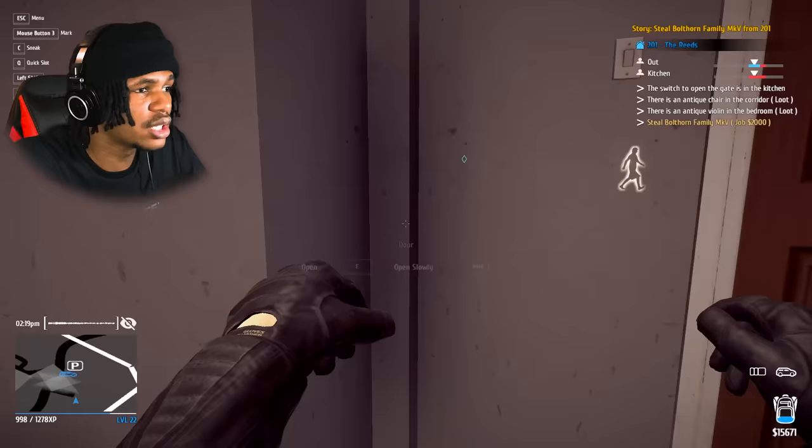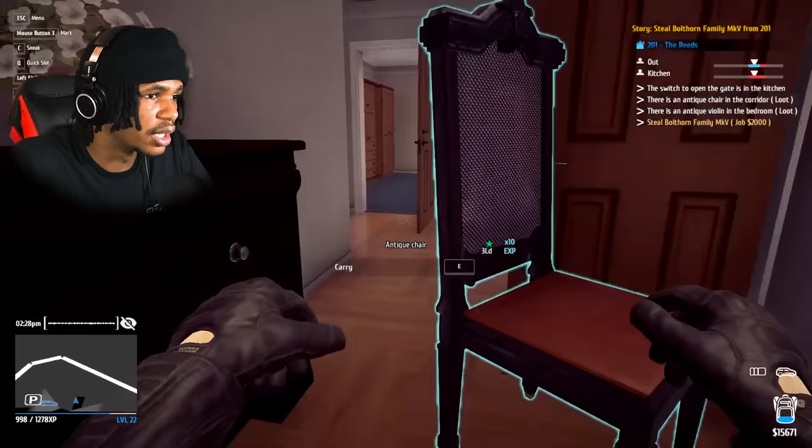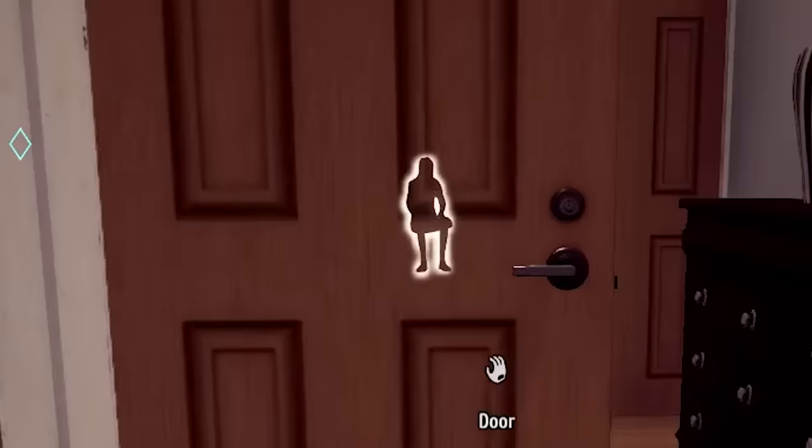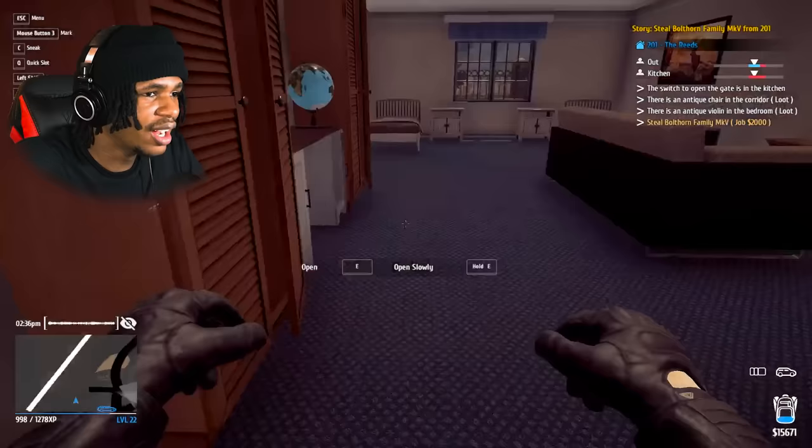Okay, she's sitting down. She's sitting down. I need to head to the kitchen. Where's the kitchen at? Where is she at, first of all? She didn't even see me. What the heck? How did she not see me? This is not the kitchen, though.